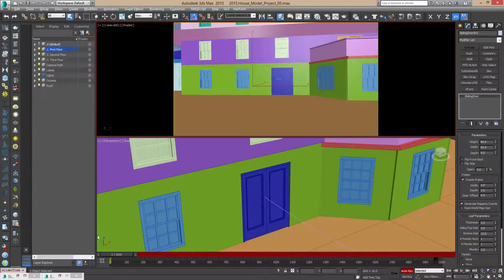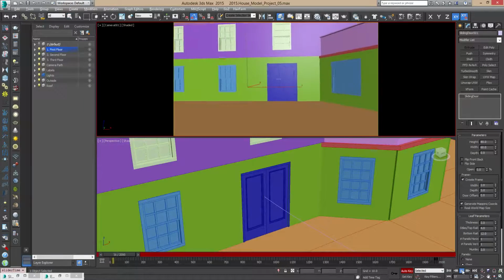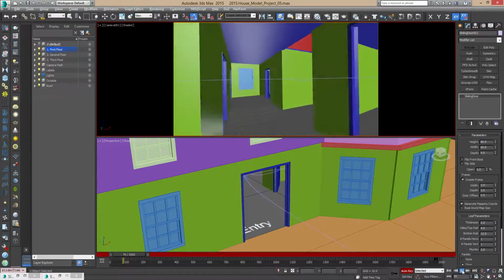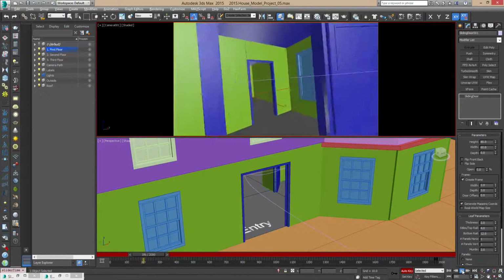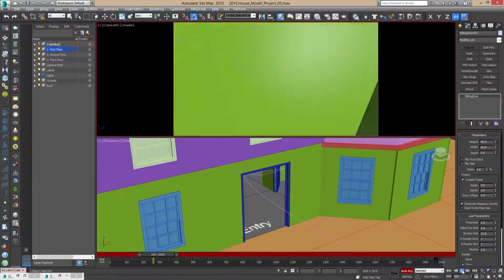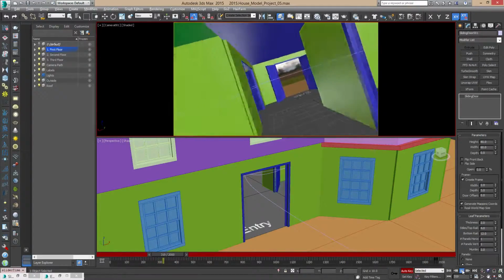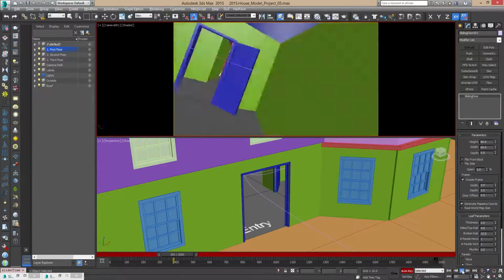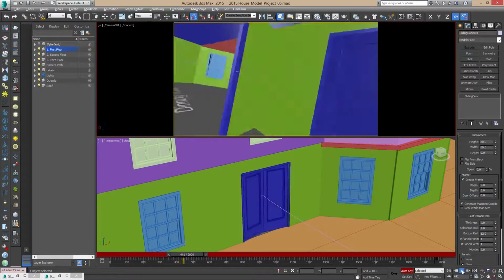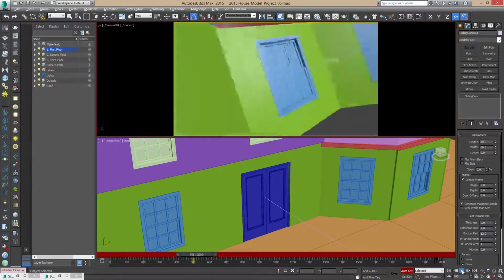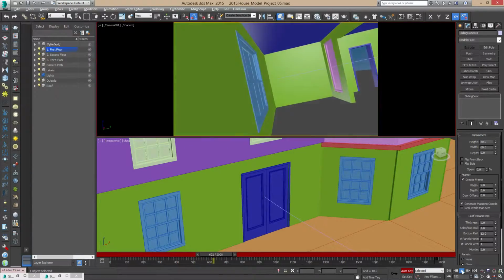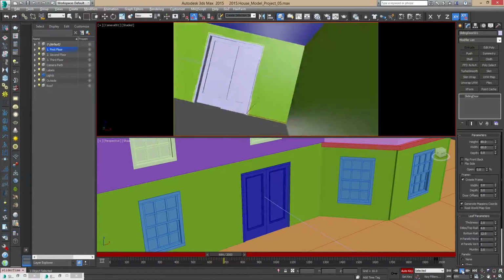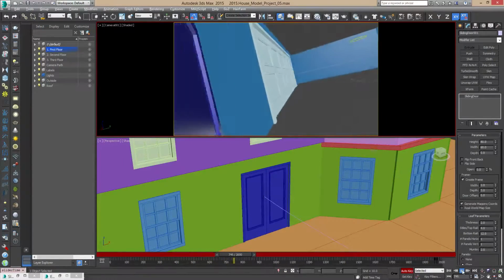If I go back to the beginning and play this again, this door opens. I have all the rest of my doors closed. That looks good. Going through here, everything seems to be looking right. Have that door closed. Going back through. That door is closed initially.